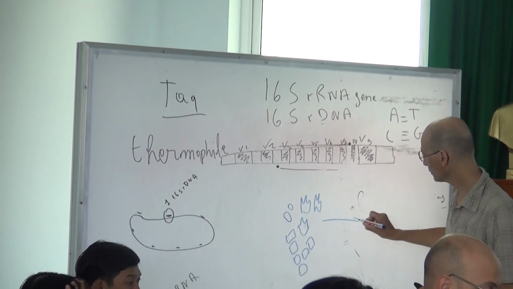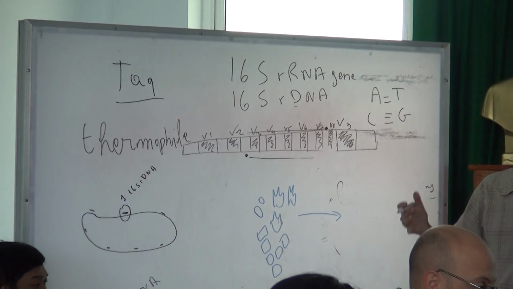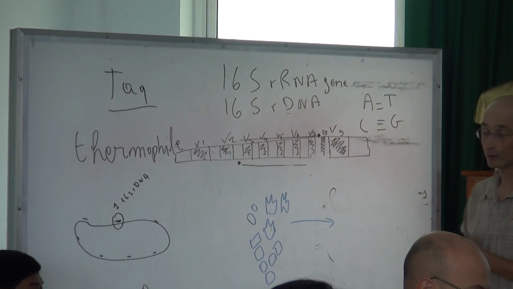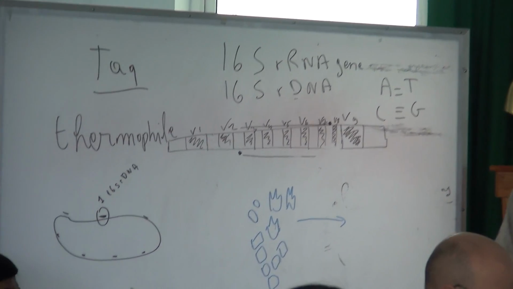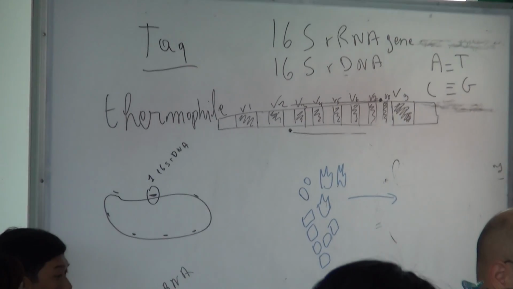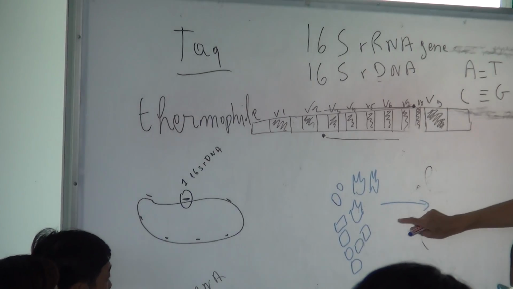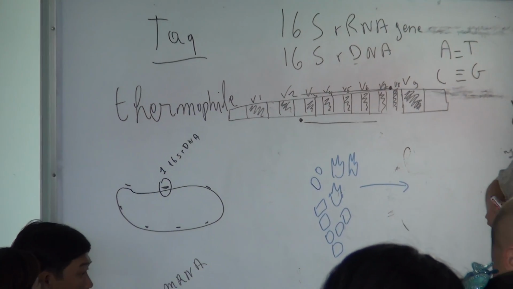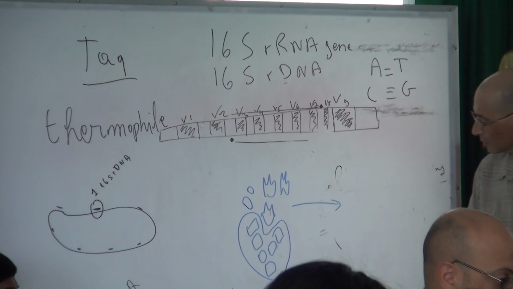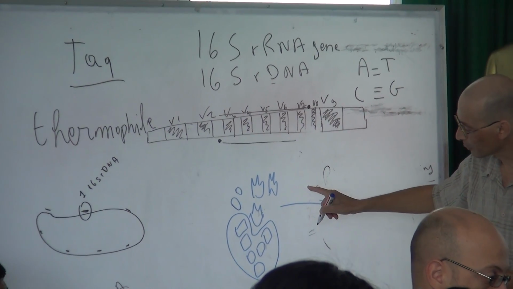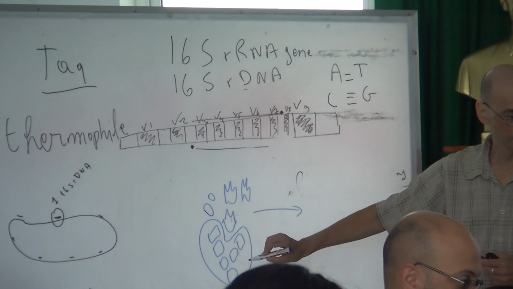And now you want to know exactly, so you can amplify the whole DNA, right? The whole thing, and get a classical PCR, which you will have all the sequences together, and we will see how to analyze all the sequences together. But you may want to know exactly how many of these ones you have in the sample. So if you want to know exactly how many of these ones you have in the sample, you design primers which are specific for this type of organism.